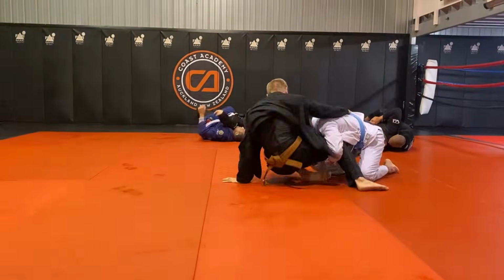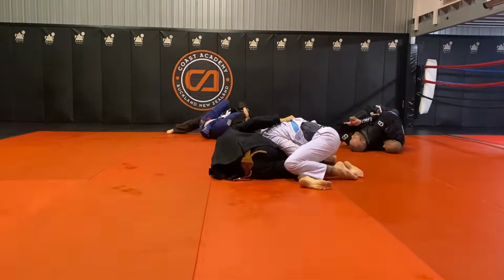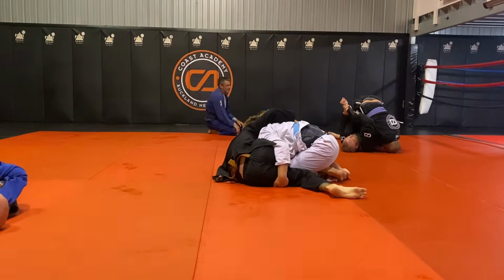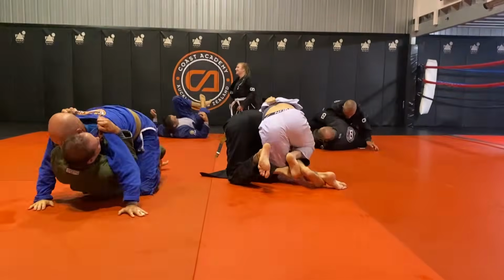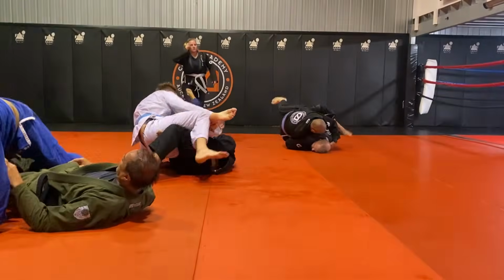Harry reverses nicely. I concede the position, which I shouldn't have done. I should have scrambled or done something, but I conceded it. I'm going for a rolling saddle entry here. He's got my right leg, which feels good for him, but I think he's aware of what I'm going for here. I've got control over his belt, and I'm also holding my own shin here just to assist with the momentum. I've rolled him over, and I'm straight into a saddle position.